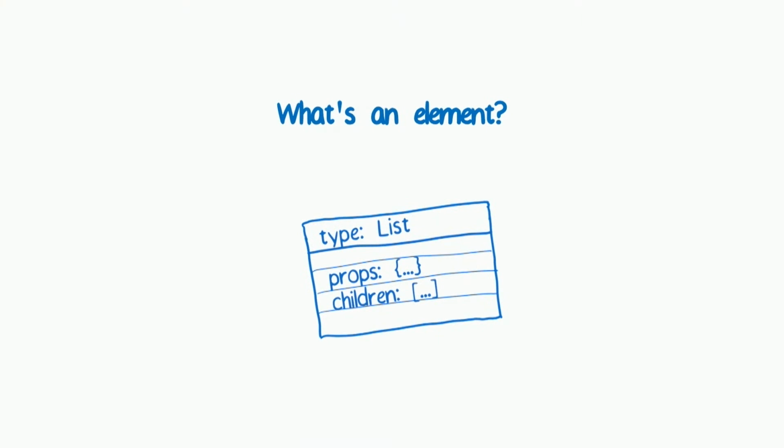A React element is a way for your code to hand off the requirements to its tech lead, to hand off the requirements to React. So it's kind of like a little note card that your code writes these requirements on. It has a type, which is the component that's going to be used to build the thing. It has the props and the children. And React's going to hold on to this element. It's just going to tuck this note card in its pocket until it's ready to build the thing.